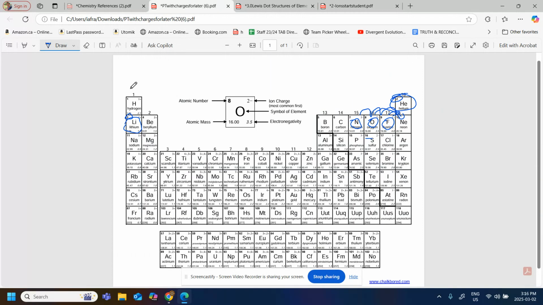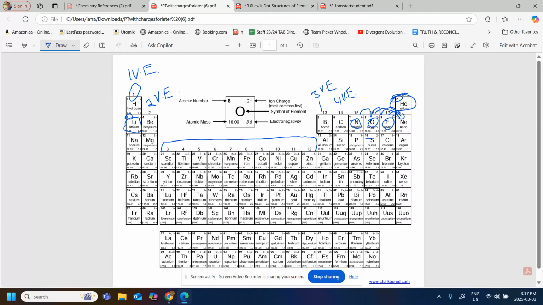The usual trick that you use, though, for your periodic table is you take a look at the groups. Remember, group 1 has 1 valence electron, so it's going to lose 1 valence electron. Group 2 has 2 valence electrons, so it's going to lose 2. You skip these ones, and you go to group 13. Group 13 has 3 valence electrons, so it's going to lose 3. Group 14 has 4, so it's kind of halfway, so we don't really see ions with that too much.